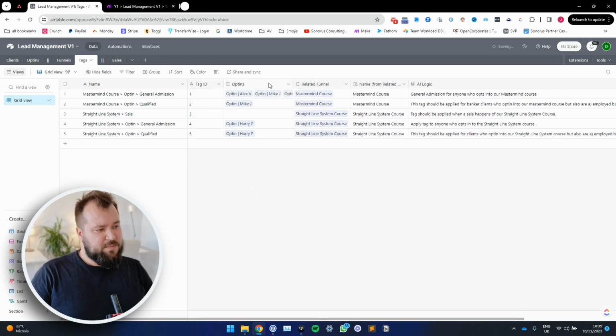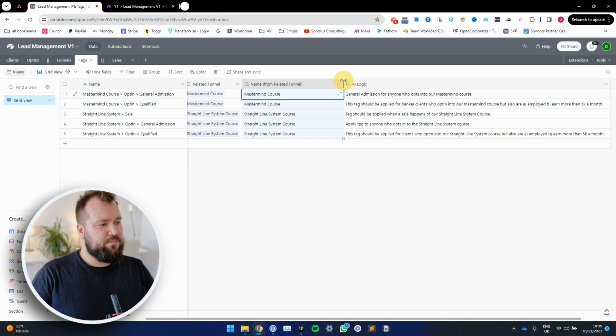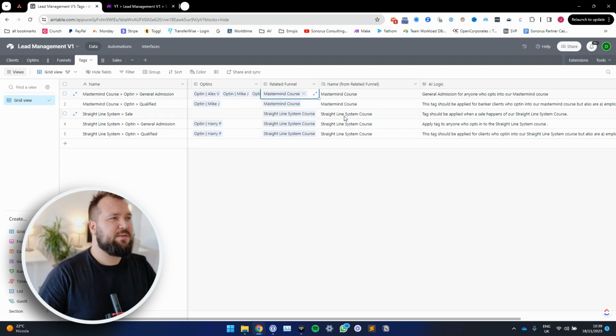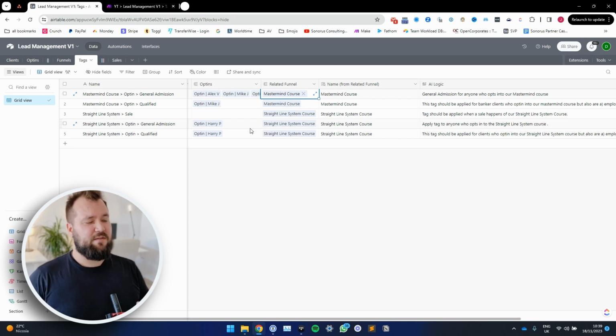Then we have opt-ins, just a link to the opt-ins, and a link back to the funnels. We also are fetching the name from the related funnel. And I'm linking each tag to each related funnel so that it's easier to make your list of potential tags smaller, limited to that funnel.